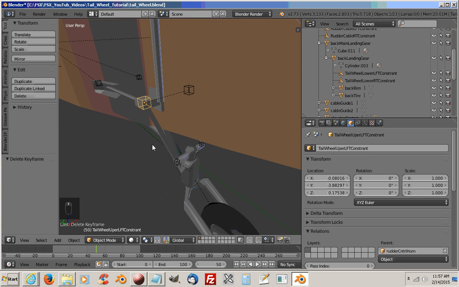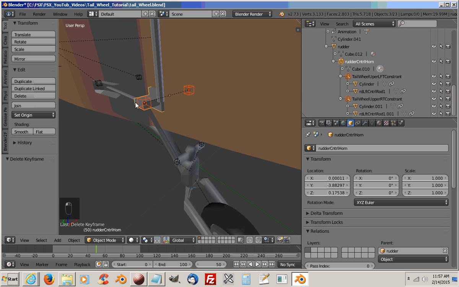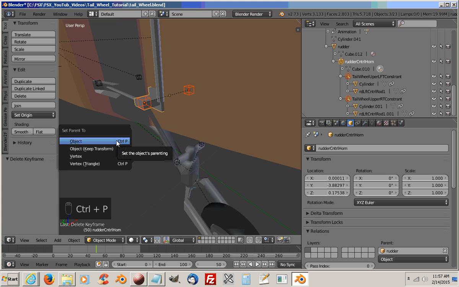The first thing we want to do is select both of the empties that are in the rudder control horn. I have both of them selected, and I'm going to shift click and select the rudder control horn. We're now going to parent the two empties, left and right, to the rudder control horn. So Control P and set parent to object.